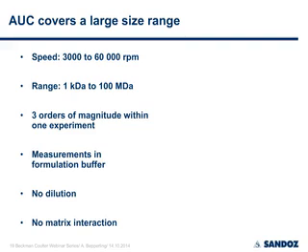When transforming these 3,000 to 60,000 RPM to kilodalton or megadalton, to give you an idea, this corresponds to 1 kilodalton to 1 megadalton, 100 megadalton. But as I said in the beginning, you are limited to one speed, and currently you can perform AUC velocity experiments only at one given speed. This limits you to 3 orders of magnitude within one experiment.